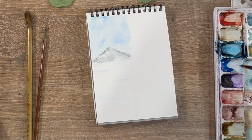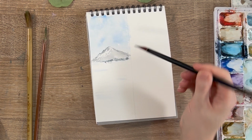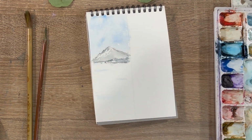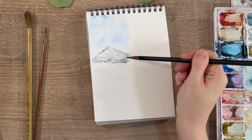And I'm gonna just get a little bit more Payne's Gray on my brush. Just gonna dab in some more shadowy shapes coming off of the mountain, just so it doesn't feel so flat and like a harsh transition over here. Just gonna blend that in.